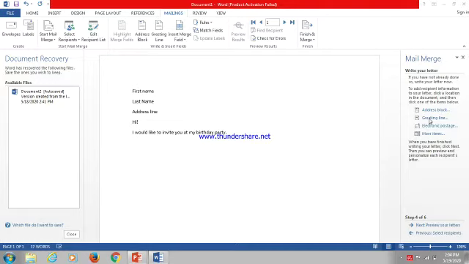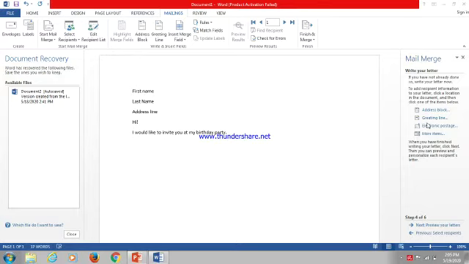Electronic postage. The electronic postage allows you to print postage barcodes on your envelopes. You have to download a program from the Microsoft Office website to be able to do this. Simple, you can see these things, and now I'm going to use more items.